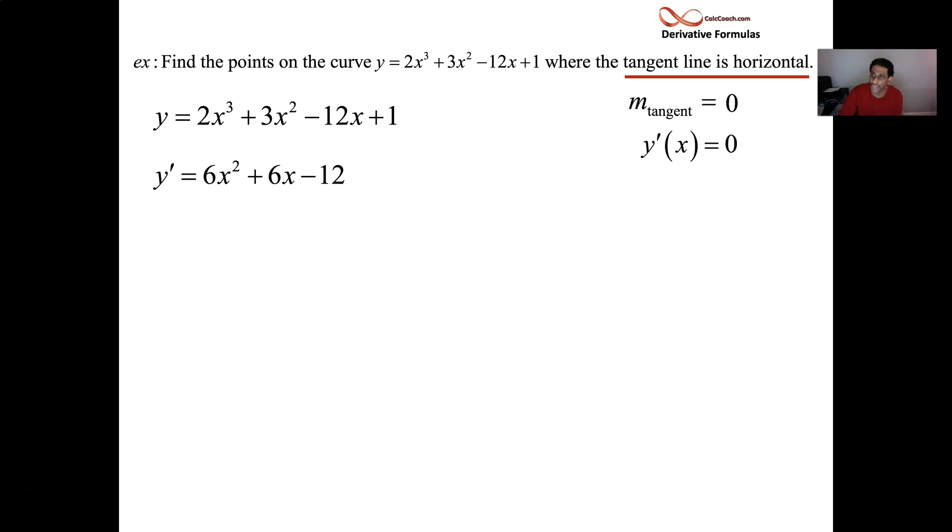Okay. Our job, find the x values where this guy is equal to zero. Normally we have some x to plug in. We can figure out the derivative. Well, now we want the derivative to be zero. We got to go figure out what the x is. This is a jeopardy question. Okay. Our response is the x value. All right. So it's quadratic. It's nice about it. We could factor out the six. And have a nice quadratic factor. The factor is nicely for us, thankfully. Go with x plus 2, x minus 1. Divide by the six. That's not going to be zero. Either the x is going to be a negative 2 or the x is going to be a 1. Two places where this function has a zero sloping tangent line.